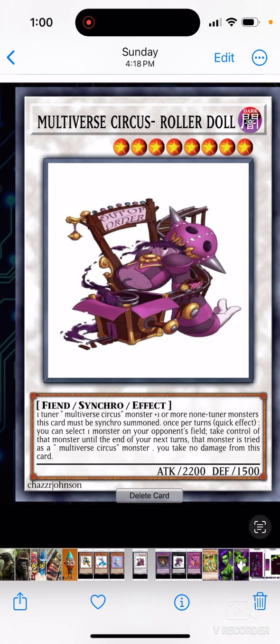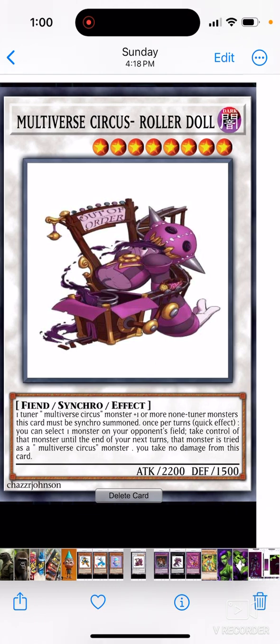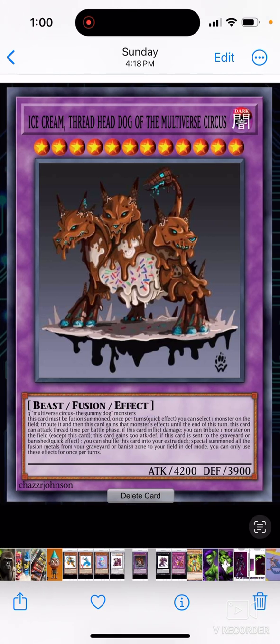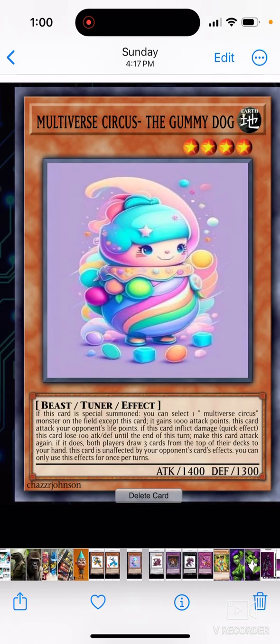Most of these cards, some of them I basically used his effect on. There's another card that has almost a similar effect, but it's a more updated version. So, let's move on. The Ice Cream, the three-headed dog of the multiverse circus. It's a Dark, level 12 Beast effect monster that's a Fusion. It takes 3 of those ice creams, these ones.